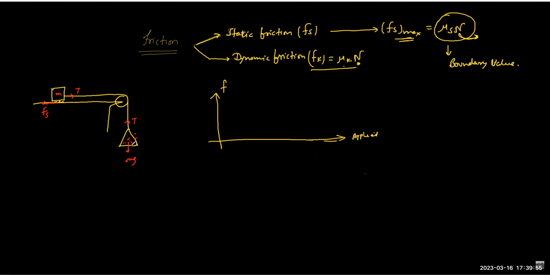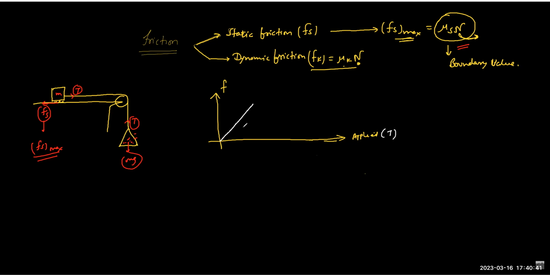Now, if you add more sand particles, the weight will grow, T will grow, this will grow. So again, it will balance. So this will also grow actually. And it will keep on happening because it can grow up to the limiting value, which is predetermined. So we know how much you can grow up to. So this is well defined. So for a given normal, the value of limiting friction is well defined, but friction will act as per the requirement. It will not act to the limiting value in the very beginning. So it acts as per the requirement, how much you need, it will grow. And then if you plot a graph, you will get a very nice straight line graph.